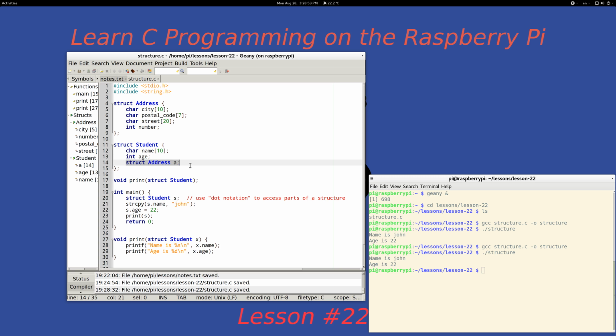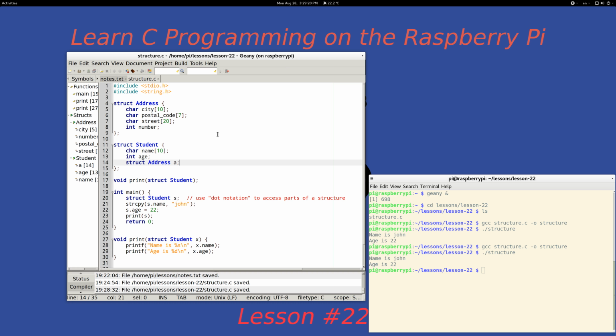So I'm not going to bother getting into that. This is just a quick introduction to structures. What I suggest you do for homework is look up on the web C programming structure examples and try to work through some of them. And like I said at the beginning of this lesson, practice.